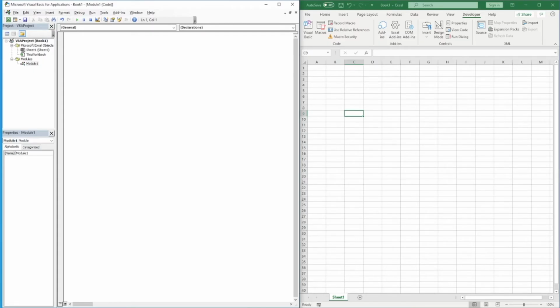So as always, we need to do our subroutine. We'll call it simple calc, for simple calculator. And we need to then define our two variables to start with. So we're going to have two, which would be number1 and number2, or num1, num2 for short. So we'll do dim num1 as integer, and secondly we'll do num2 as integer.